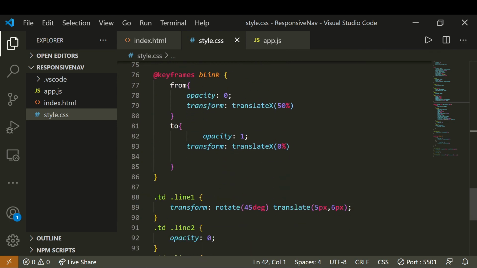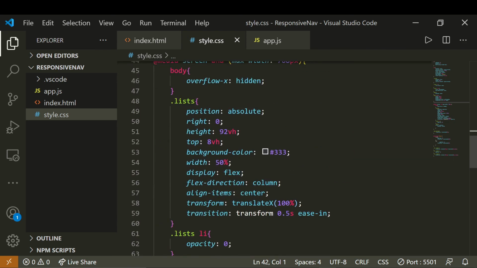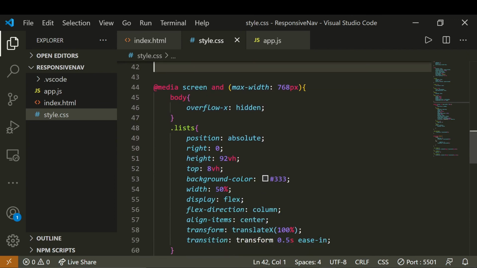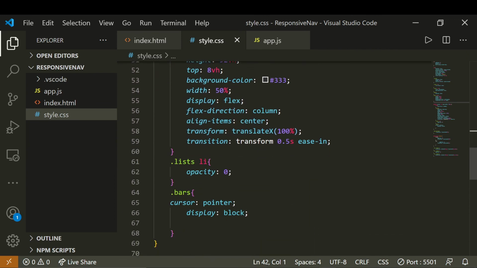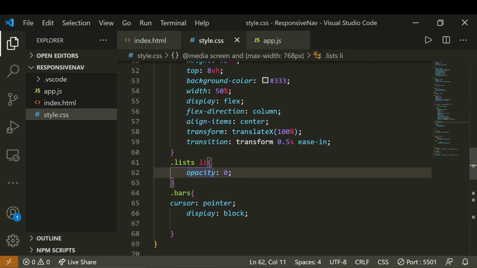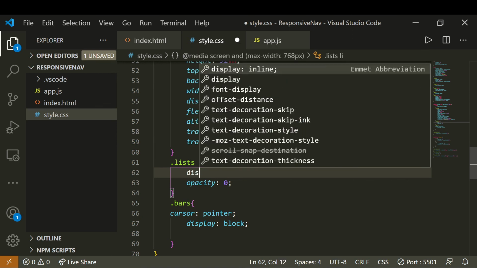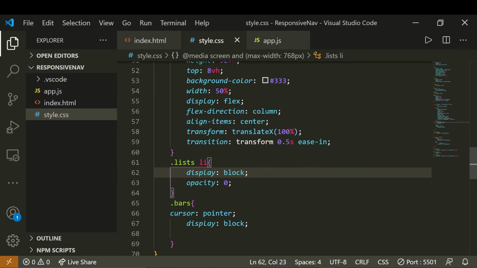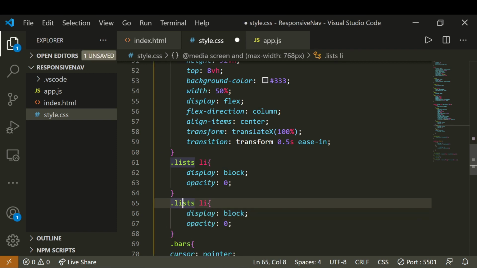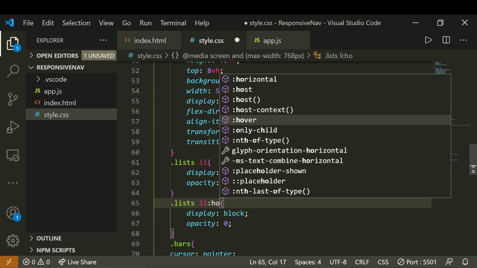So to do that, go to our media query and here let us give this list li display of block, and let's try this first. Hover effect.